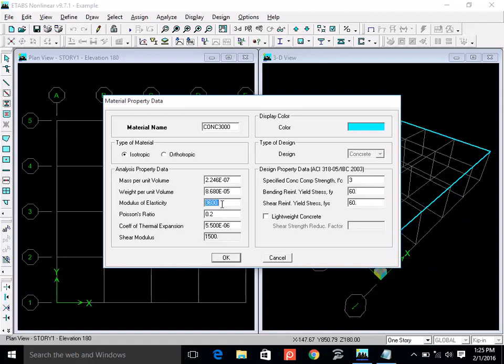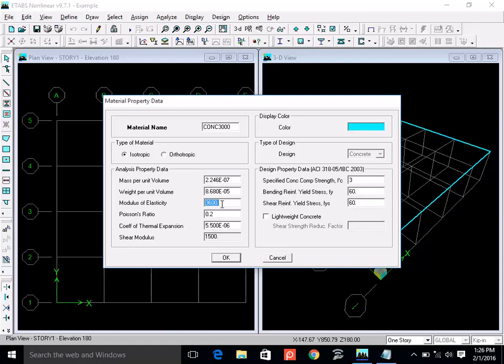For FPS units it is 57,000 under root FC prime. This FC prime is in megapascal for SI, and this FC prime is in PSI. Always remember that here you have it in PSI, so you will plug in 3000.